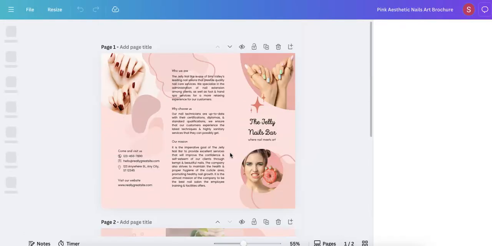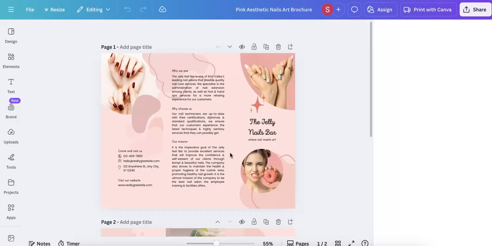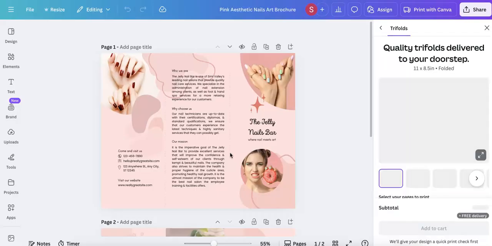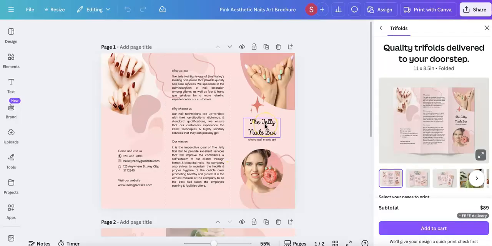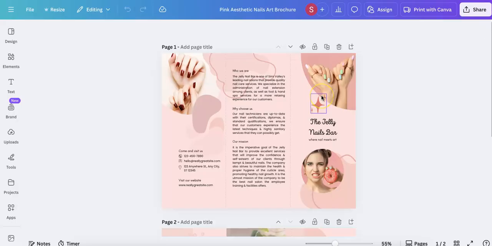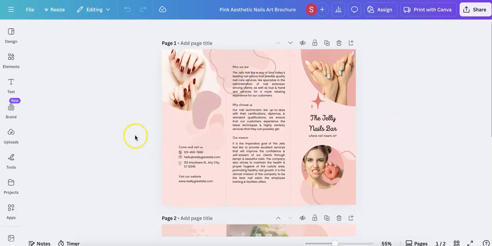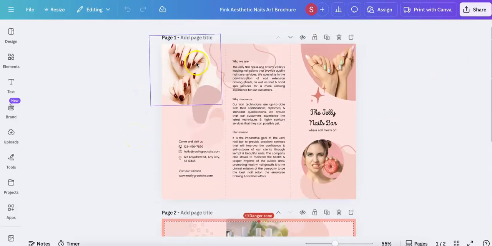And it'll open up to this template. Now, obviously, I'm probably not making a brochure about the Jelly Nails bar for my history class. But this is a good start. With a template, you can add and remove as many items as you want, and I definitely encourage you to, because when you add or remove items, that's how you're making it your own. You're not stealing this creator's complete idea, you're just using the template and making it your own.